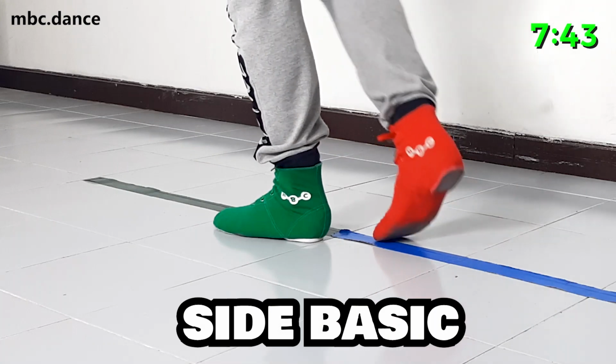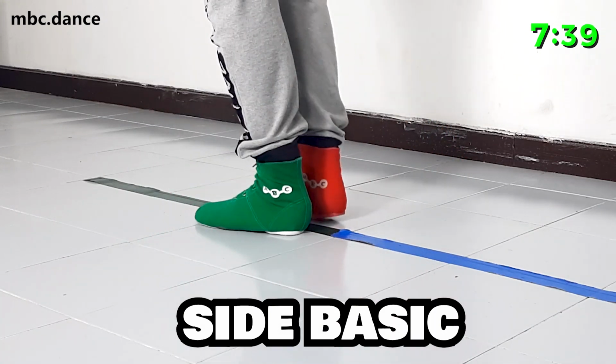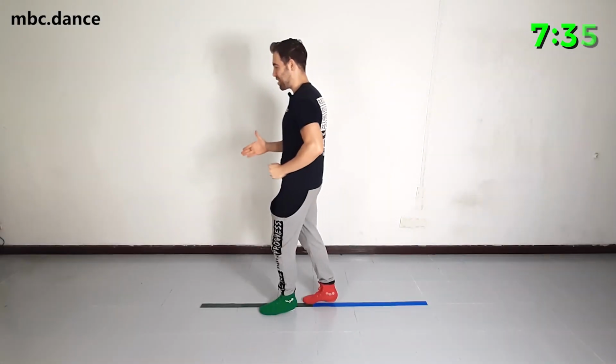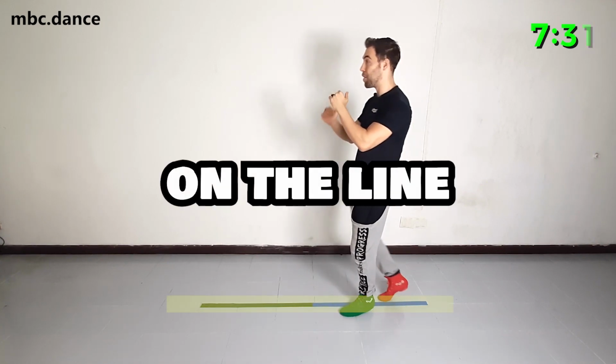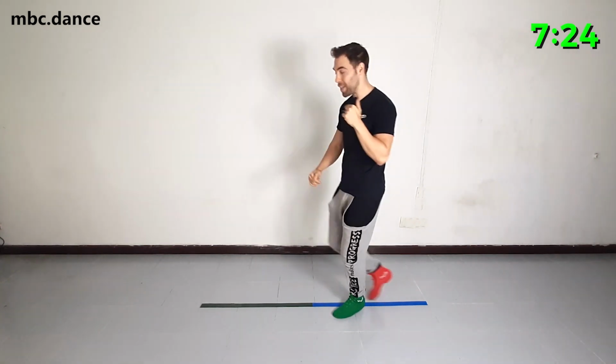Now to the side. Same formula. Left, right, left to the right, right, and to the front. This is the regular basic. Usually we're dancing in front of our partner unless we change places. This is what we're going to do right now.